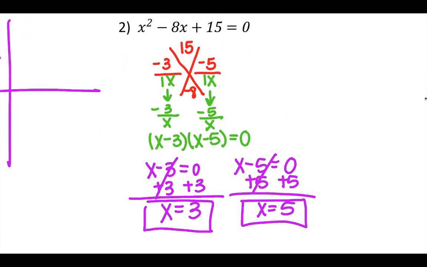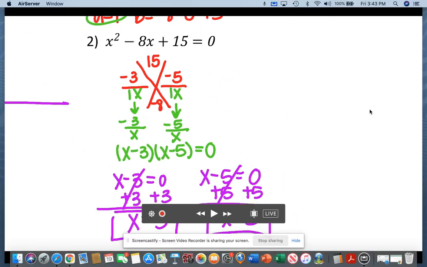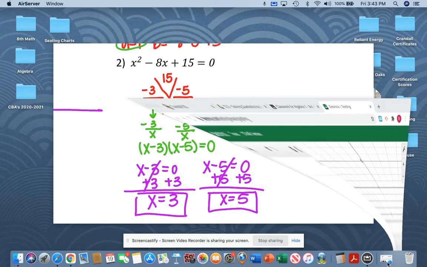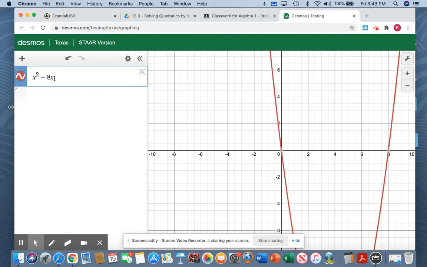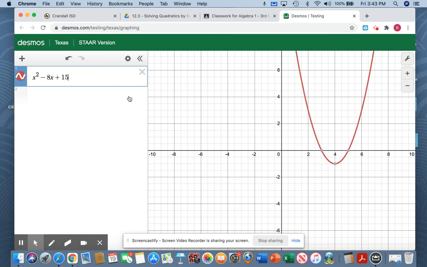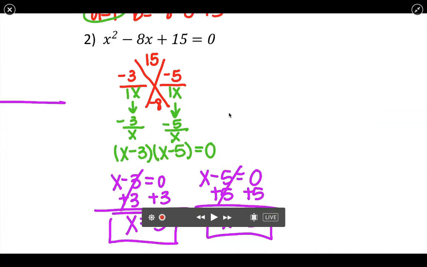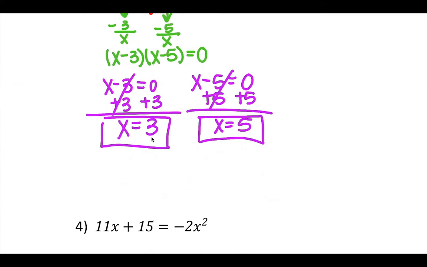And then, again, just to show you, if you were to go to Desmos and we were to type in the equation they gave us, x squared minus 8x plus 15 equals 0. Don't put the equal 0 part. As you can see, that makes it go away and gives you the little error. Just leave that off. Just make sure everything's on the left side and plug it in. Then we can look here. Where it crosses my x-axis is 3 and 5, which again is what I just got here, 3 and 5.